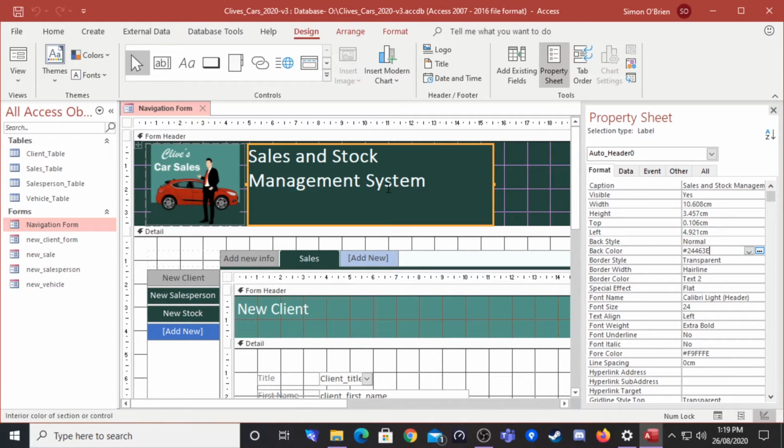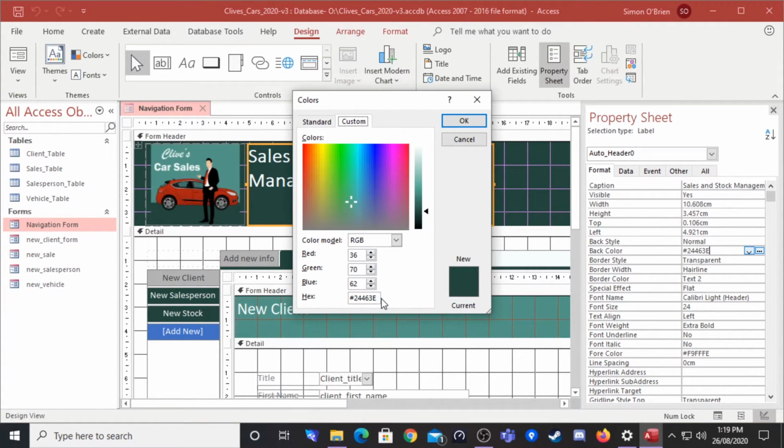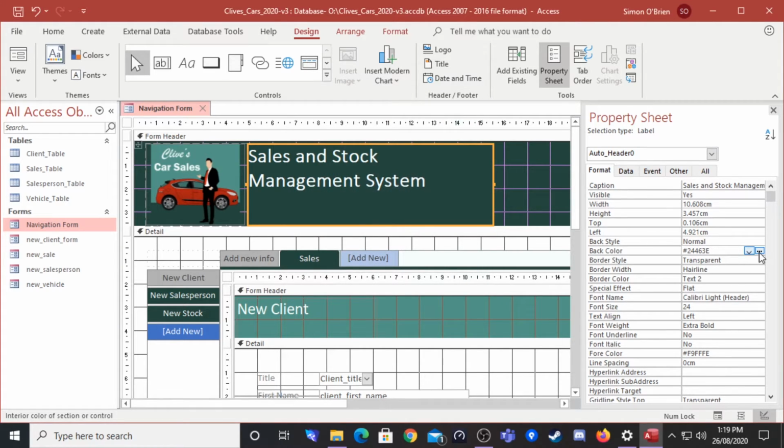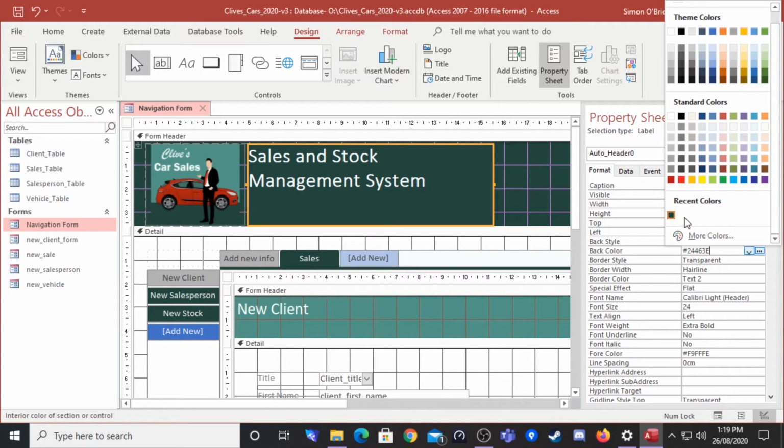The best way to actually start using these colors is using the color picker, which is from the ellipses here. Go to more colors, and then actually adding the hexadecimal color code in here, so it actually picks it for you. When you've done that, from then on, inside your color picker here, that color is going to be available for you at least until you close down Access again.